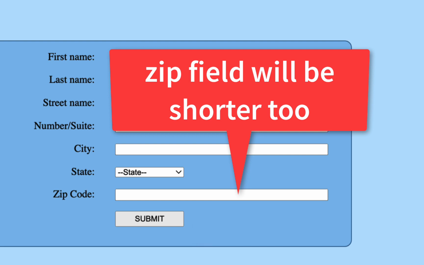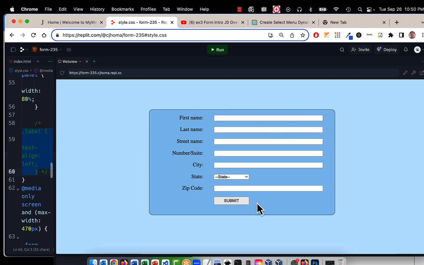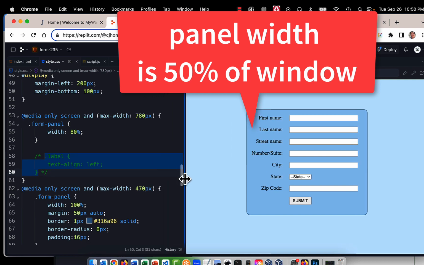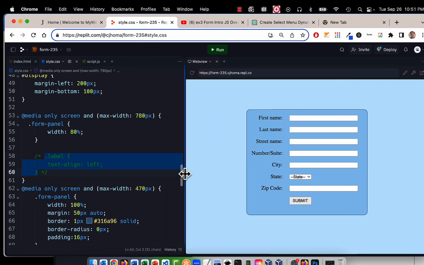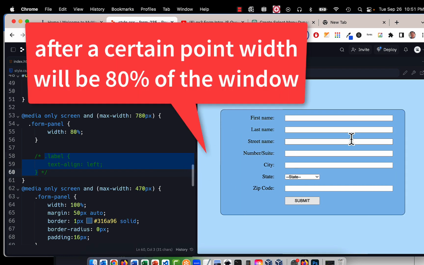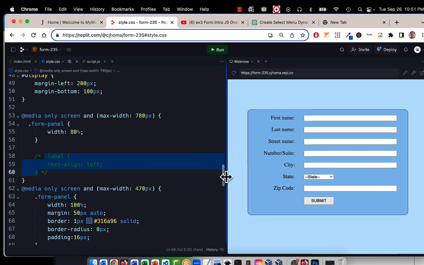And just to show you how it functions, this is kind of a full size. This form panel is about 50% of the full page, and it has equal space on either side. And then when it gets smaller, it scales, and then at a certain point, it's going to lose some of that margin on the side, like now. See what happened? Now it has less margin. So now it's going to go from 50% to maybe 80%. And there's less margin on either side. It's still centered. And if you keep going, you can see the fields get smaller here.